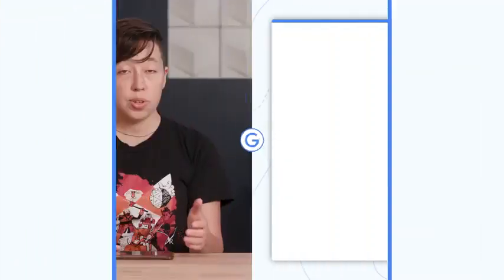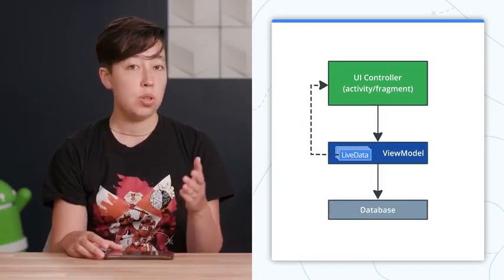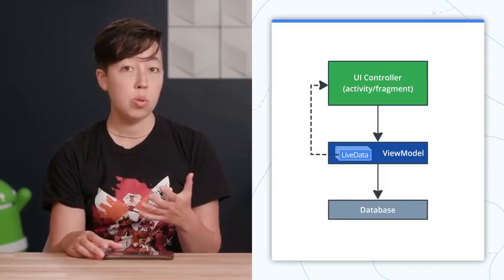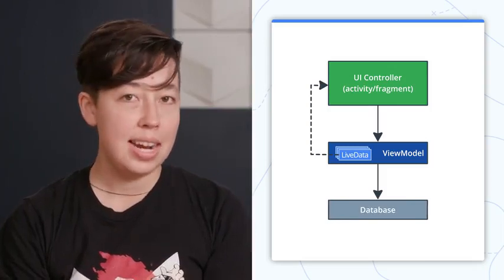architecture. The first addition is learning how to save data permanently on the device. So even if the app is destroyed in the background, or if your user restarts their device, this data will still be available to them. This is called the data layer, and it's what you'll be exploring in the next lesson.